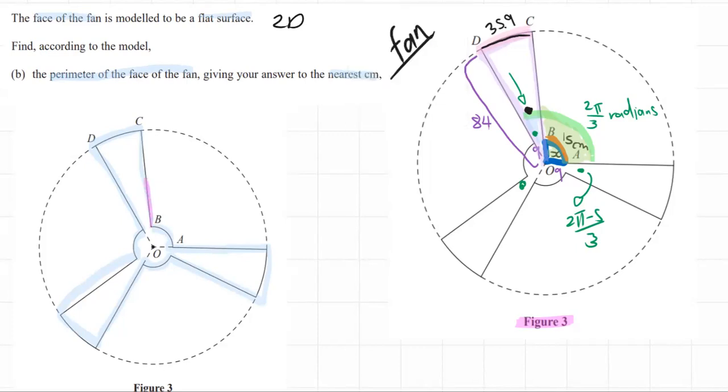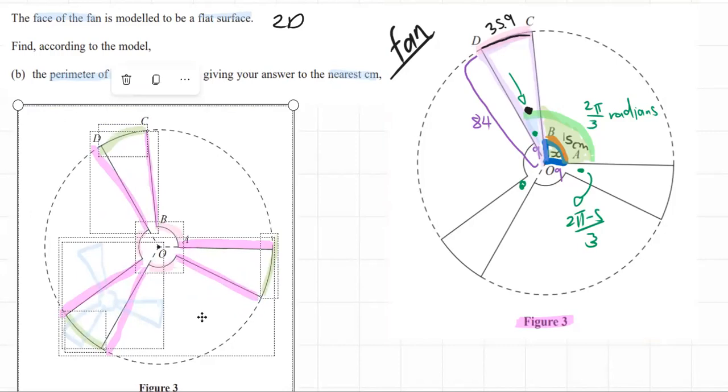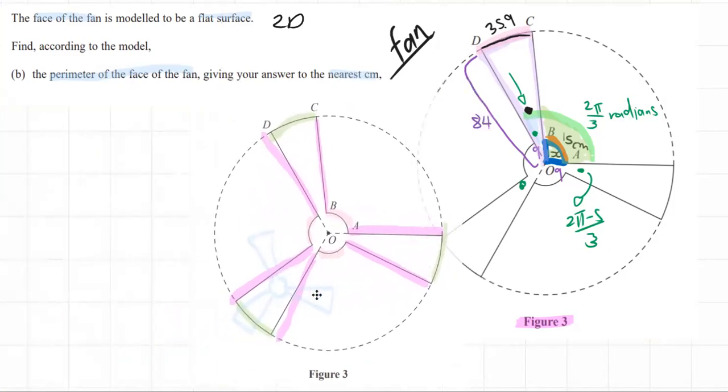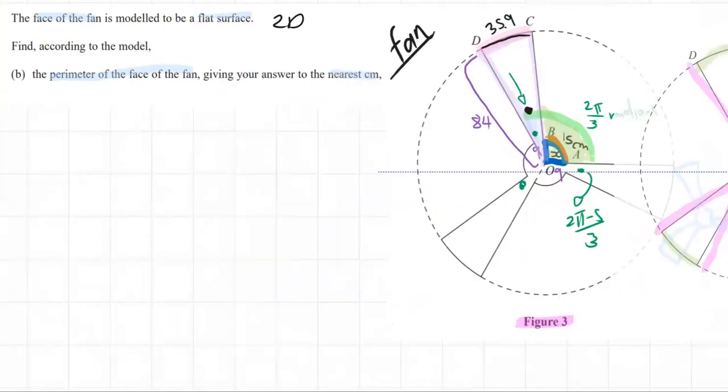So there's lots of symmetry. There's this 1, 2, 3, 4, 5. There's 6 of those, and then 1, 2, 3 of these. What else is there? There's those little round bits. Yeah, 1, 2, 3 of those, and you add it all together. That's for perimeter. So we're getting the perimeter of this. Oh, that didn't work. Let's just go. Okay. It's like a double fan. Let's move that out of the way.